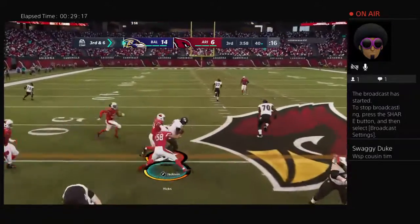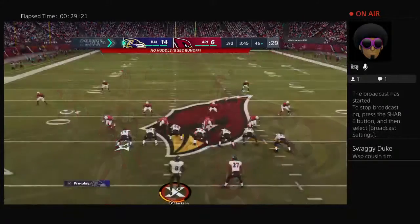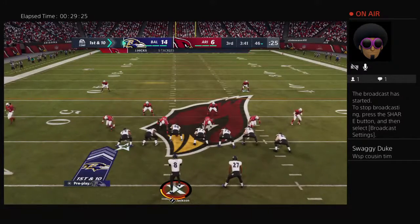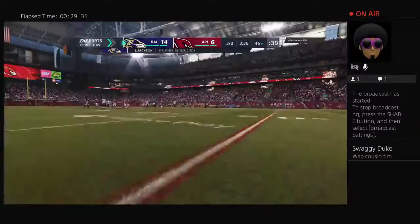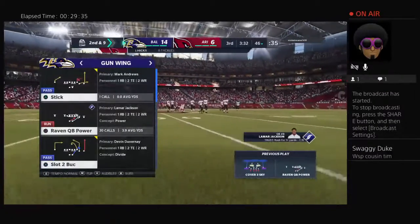He can run for it, and he will. And he brings this up to the 46. Good enough for the first. He was tackled. He has enough for the 1st down on the keeper, a gain of 6. 1st down, Baltimore. And no room that time, getting it to about the 46. Only a yard on the keeper, and it'll be 2nd down.